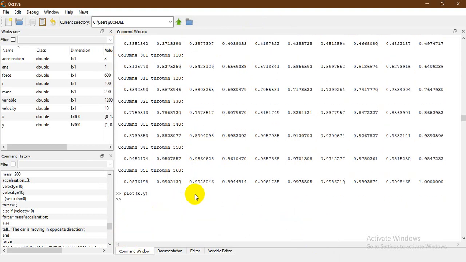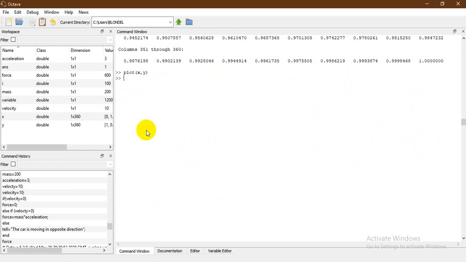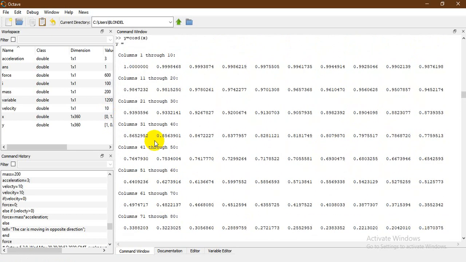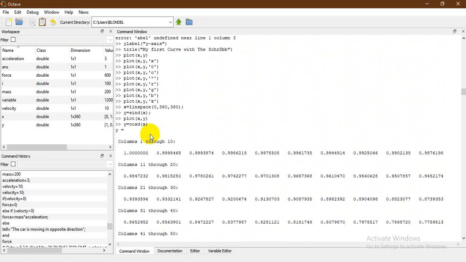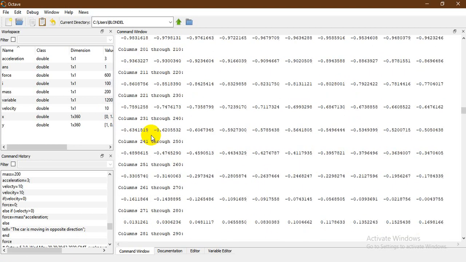Now the next one, you can decide to plot for the tangent, but we didn't create the function for tangent, so we will just leave tangent plotting for next time. Lastly, this is how we have plotted the line, and we have also plotted the different curves inside Octave programming.